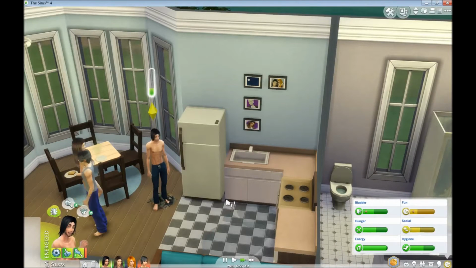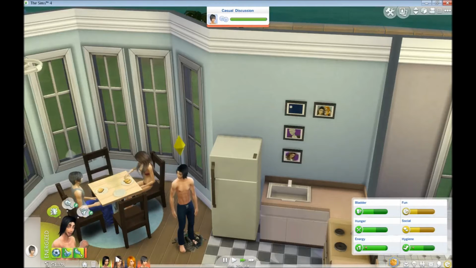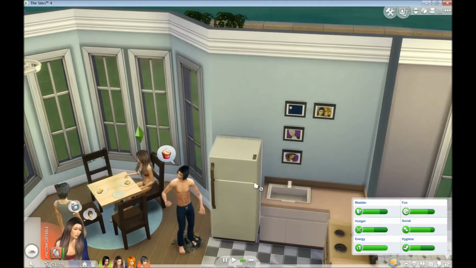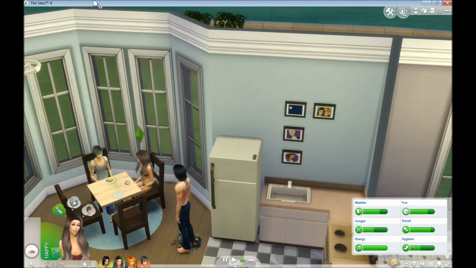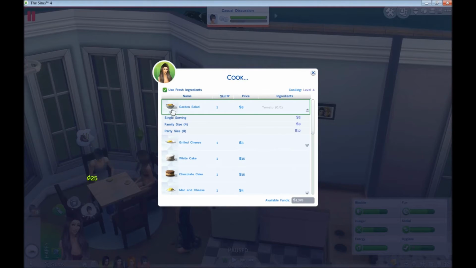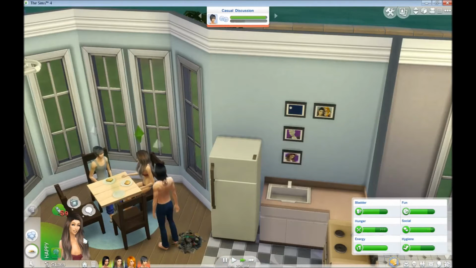See, look. Yeah, Melody's probably going to cook a meal. Yeah, cook. Make some garden salad for everyone. Make 4 servings since there's 4 of them. Yum.